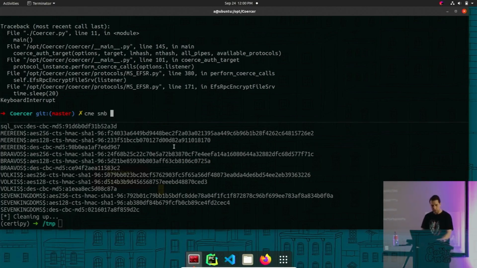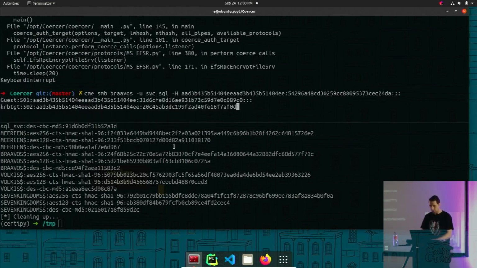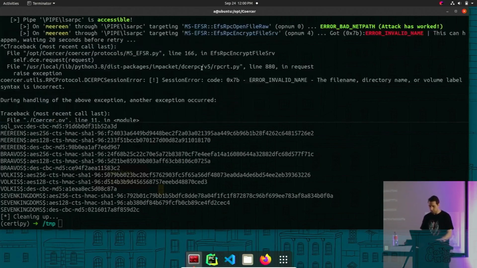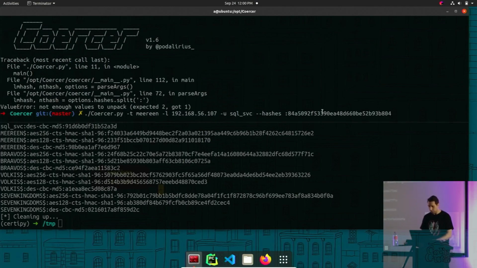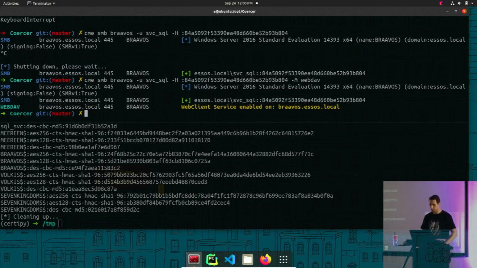And we can see which servers to attack by using CrackMapExec with the webdav module. Cool.